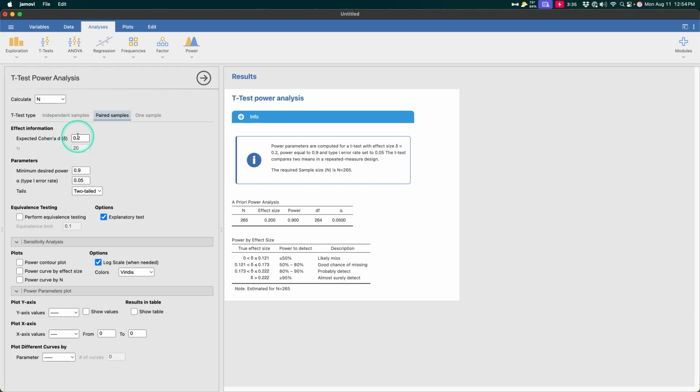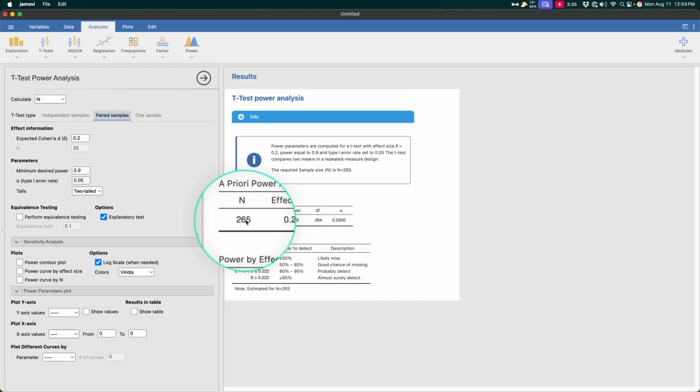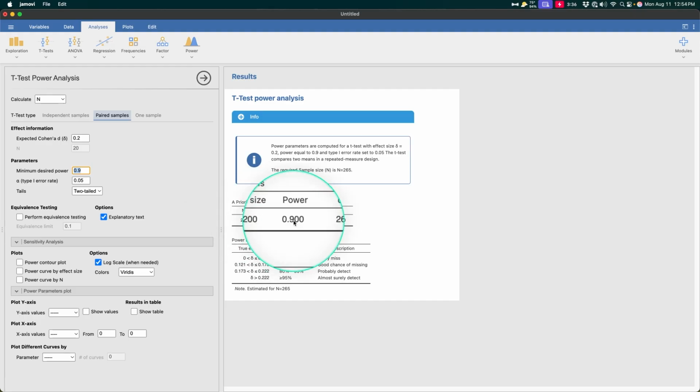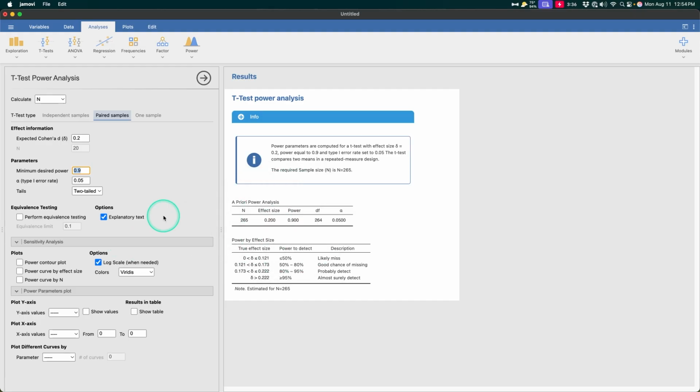Okay, so if we change this to 0.2, as you may have noticed, we need 265. I was incorrect in thinking it would be an even number. But then I thought, even if it wasn't an even number, it doesn't really matter because if it's odd, we're getting two measurements from that anyways. An even number would be for independent samples t, okay? So 265 for 0.2 at 90% power. That's not bad. But what if I couldn't get 265, but I still wanted to investigate a small effect size?